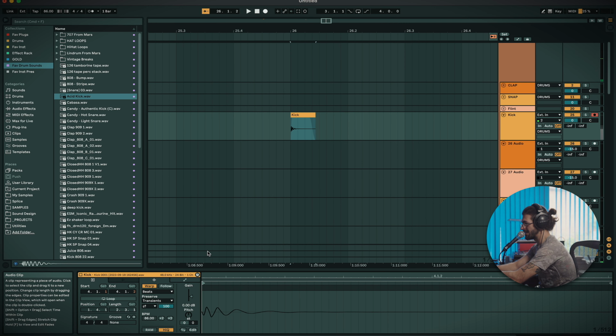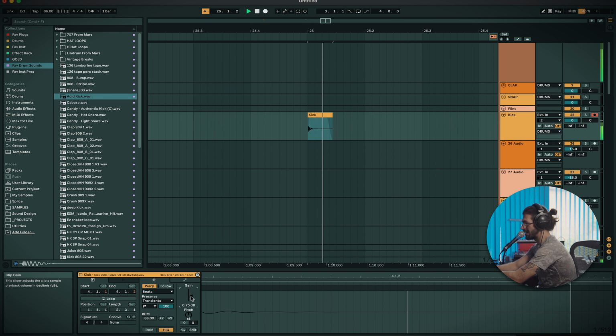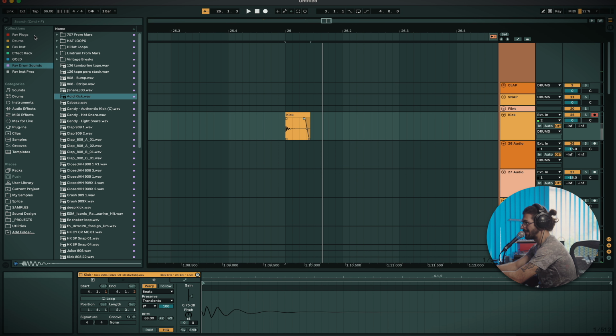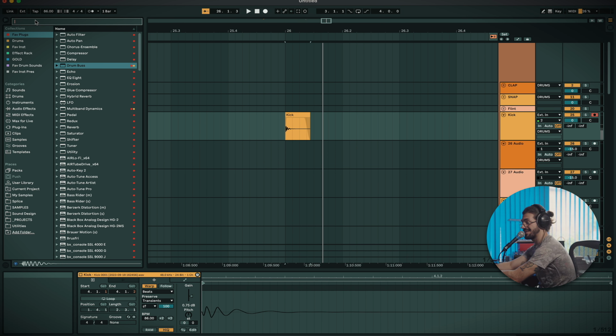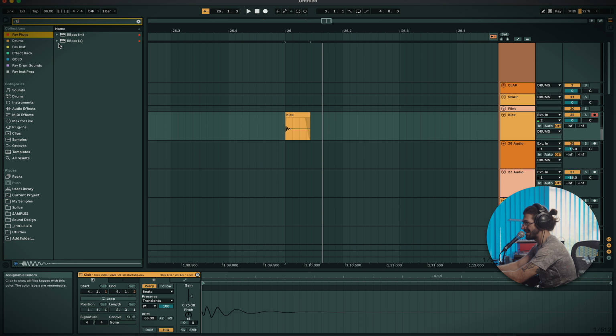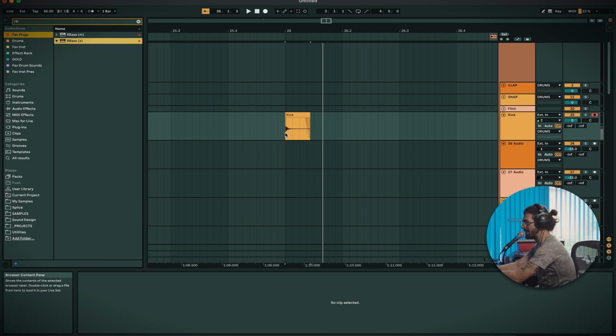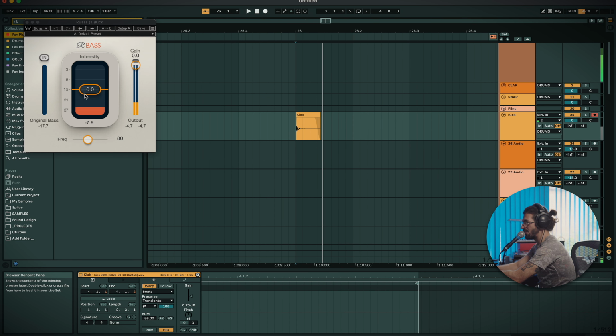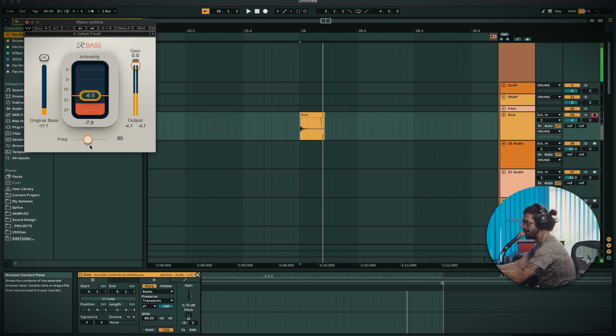So if I take this sound, which is already quite loud actually, and give it the classics, some R bass, always helps to make it a bit more oomphy in the low end. Oh nice, get that 60.